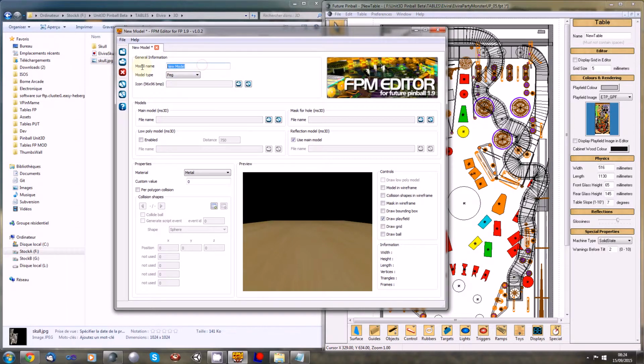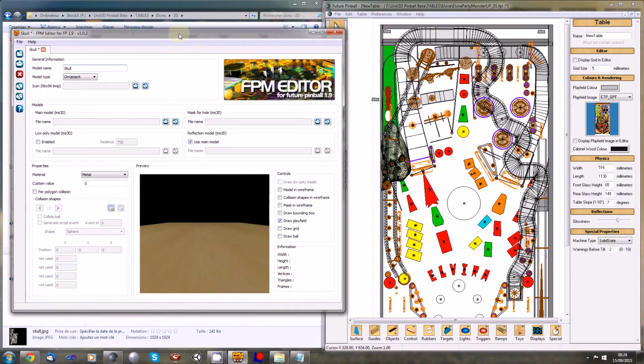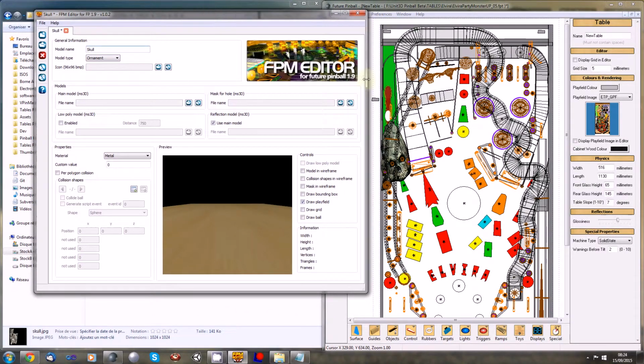We will enter the model name, Elvira skull, and you have to select the model type. For this one we will choose an ornament, as when it's imported in United Pinball there is no collider, and we won't need a collider for this one, and this will prevent problems.